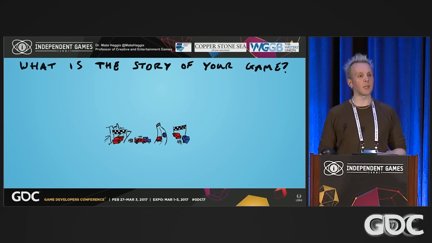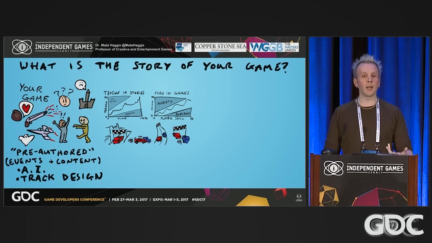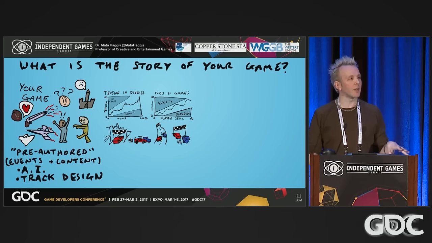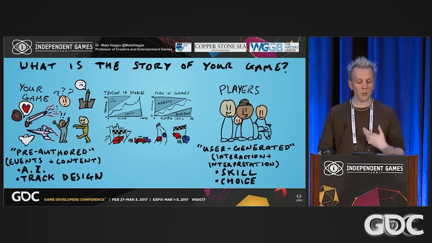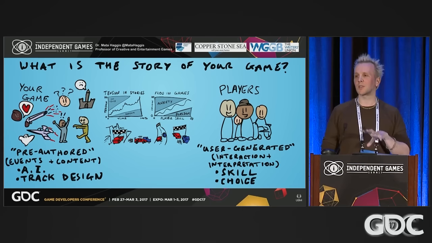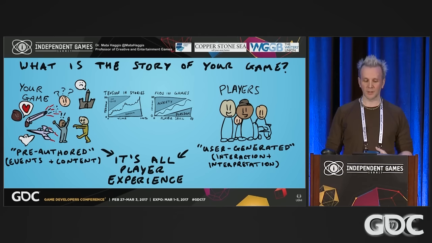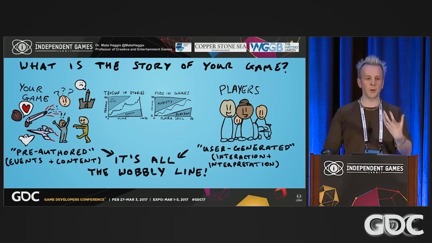And we can see that whether we think about tension in stories or whether we think of this as flow, this is basically a story. These two lines fit with this experience over here. Now, as developers, we shaped that through the AI. Maybe we did rubber banding on the AI to make sure that our opponent was close on that final bend, but stupid enough to crash just as we were taking past it. We changed it with track design to make sure that it was fun, that there were going to be straights and corners that felt exciting and built in this rhythm of a story as you played. And from a player's perspective, they were using their skill, their choices, their ways of controlling the corners to create that story for themselves. So these two things have basically created the player experience between them. This story that they've created, this wobbly line, is basically the place between these. And ideally, that's the thing that we make as games developers. We create that experience, we create that space for it, and we help our users get to that point.